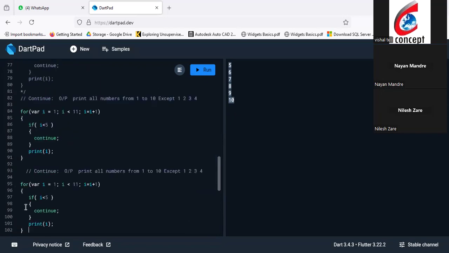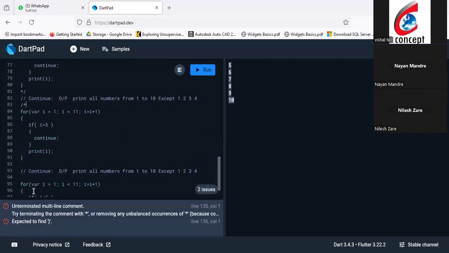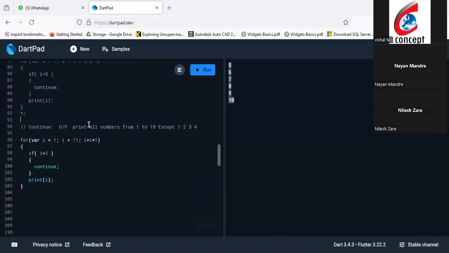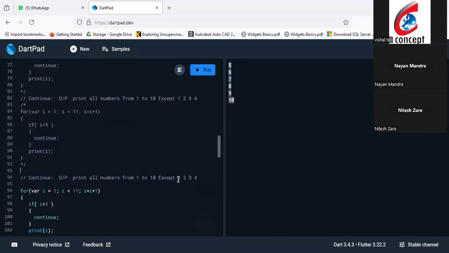So let's copy and paste the code and comment this code. We'll print all numbers from 1 to 10 except 6, 7, 8, 9, and 10.